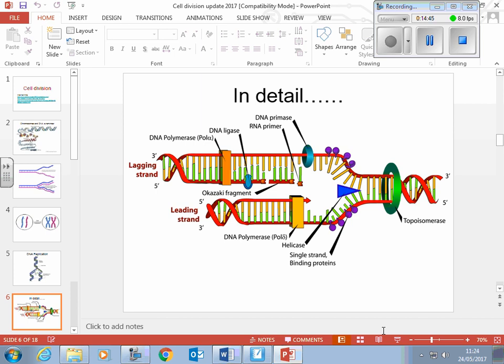Basically, it's that diagram that you'll need to be able to label and say what the enzymes do. Not too complex. Actually, that's a more complicated version because I gave you the one here with those proteins on there and the topoisomerase. So you don't need all of these that are on here, all right? Just the ones that are listed on your question sheet.